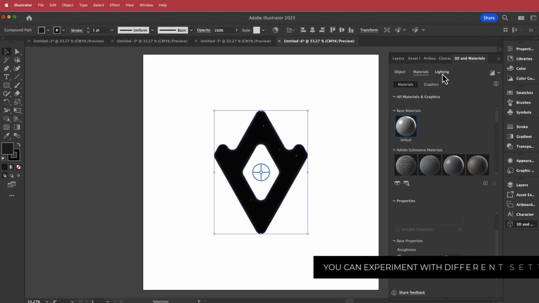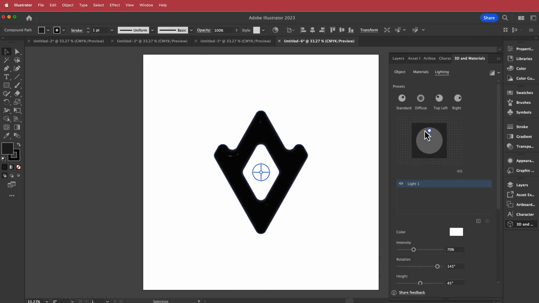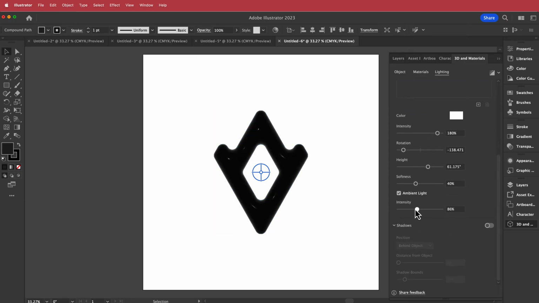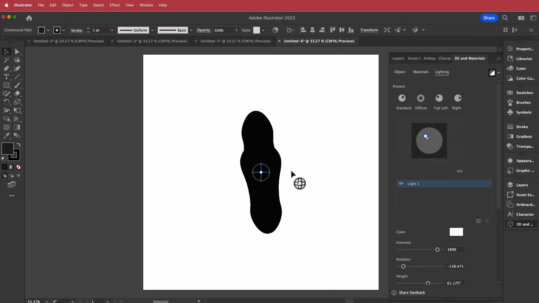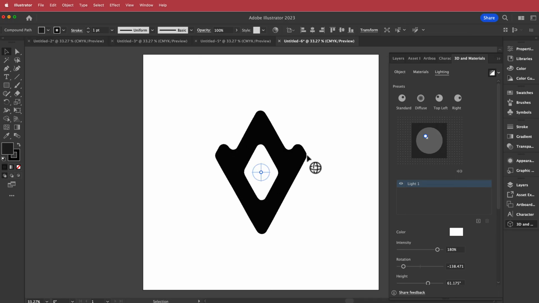So I'm just going to take that off for now. I'm just going to go into the lighting and play around with some of the lighting to get it to where I like. So maybe I'm going to have it somewhere like that. I'm also going to increase the light intensity. I'm going to bring that up, and you can play around with other things like the ambient light, but I'm not going to touch pretty much anything else. And you can always just double check your work once you put the ray tracing render on. So I'm pretty happy with that, and that will be a good starting point for our After Effects logo animation.